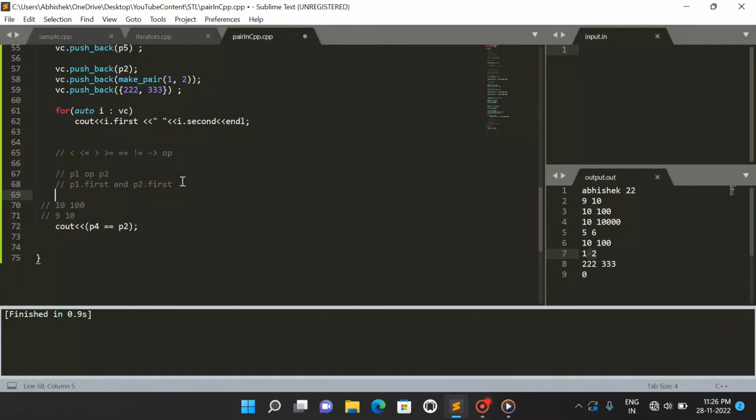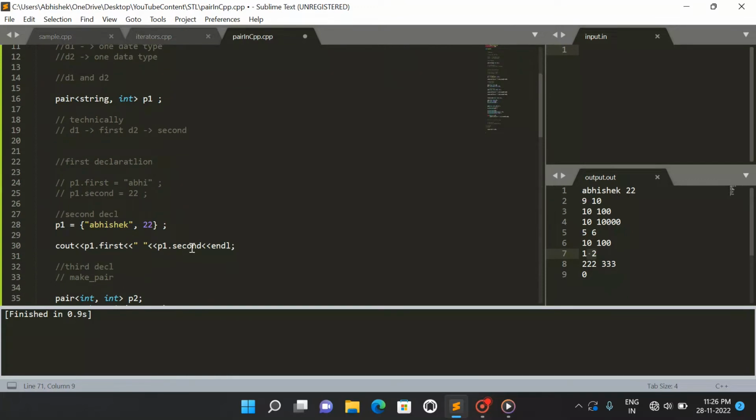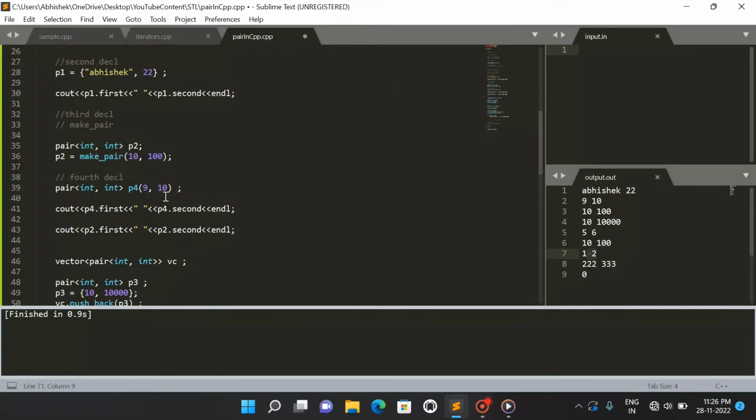Whatever we have done, let me verify this. So now what I will tell, for now 100 is greater than 10. Both have the same situation. Let me change the situation so that we are able to utilize it. See, having this first, which is the key. For P2, the key is greater, but the second of P2, the value, is smaller, right? So if I ask is P2 greater than P4, it should be true. But if it is comparing on the basis of their value, then it should be false.